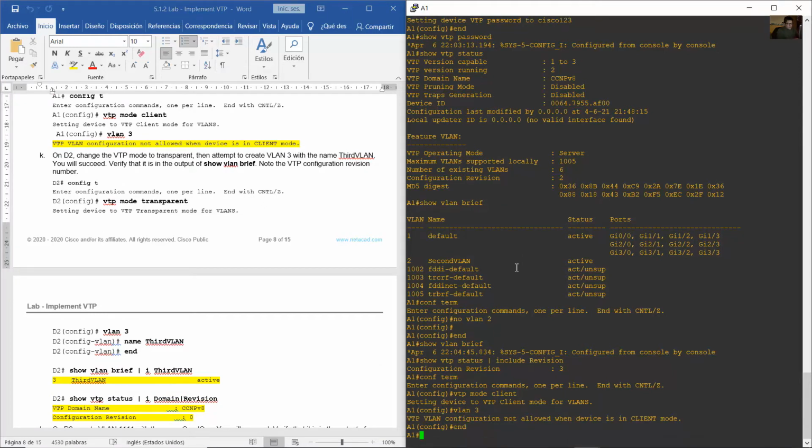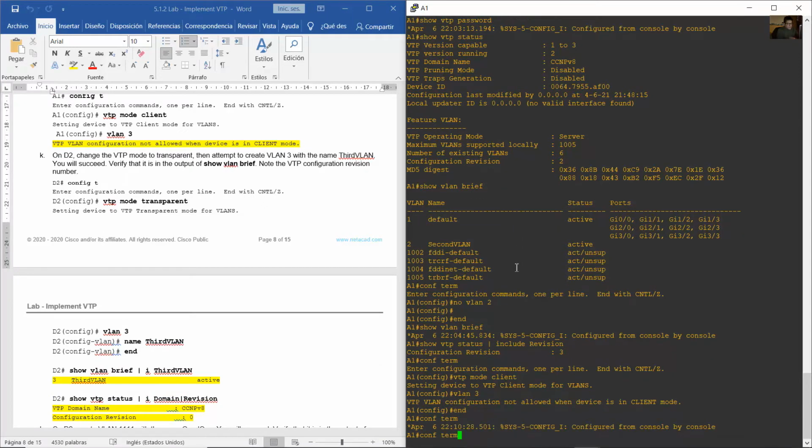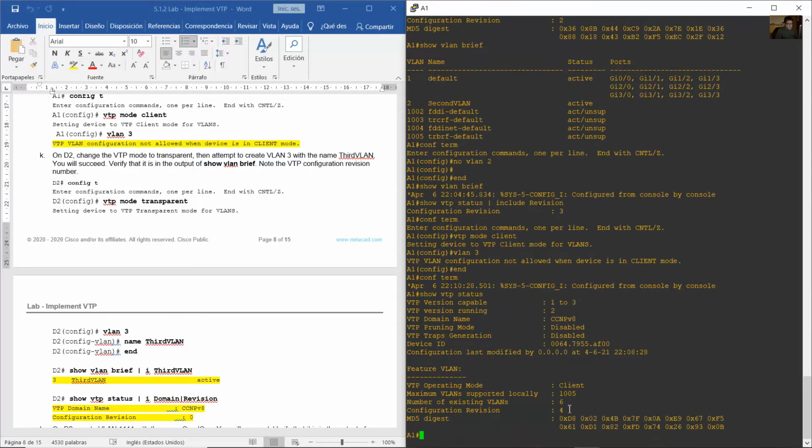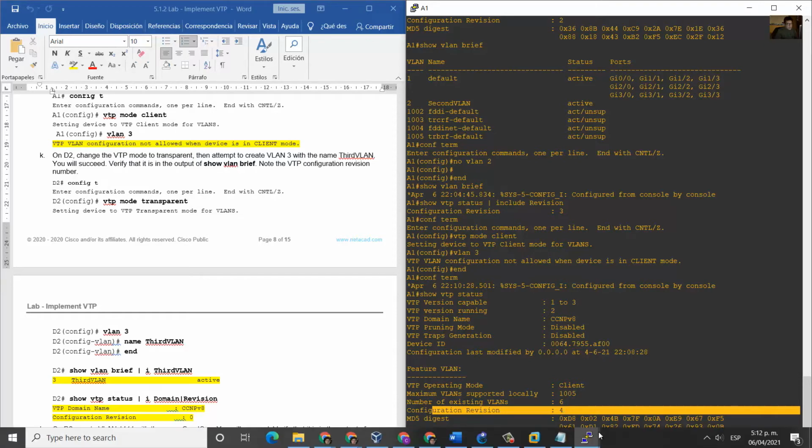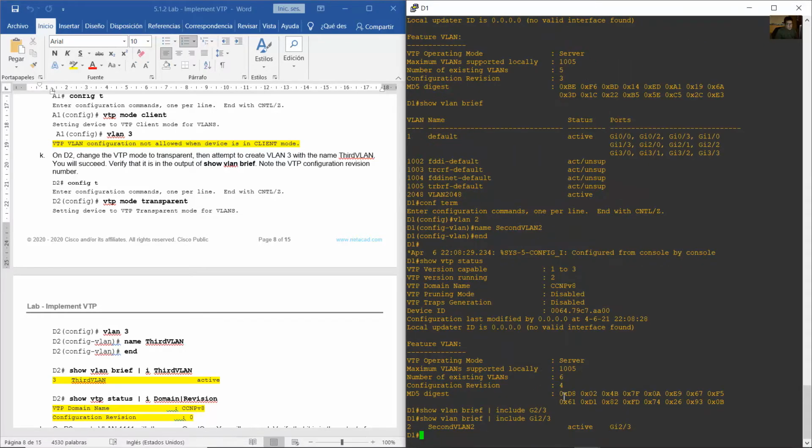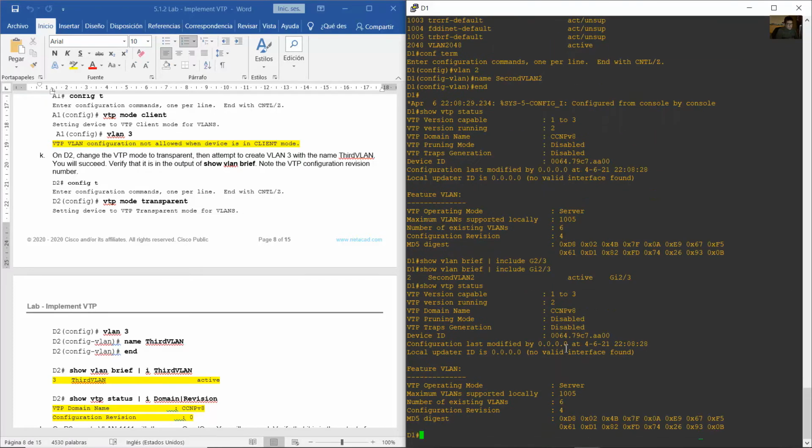Okay, and show VTP status. The revision number is 4, the same revision number as the server. The server was D1. Show VTP status, 4.